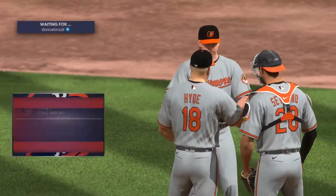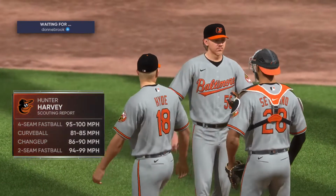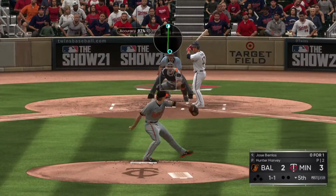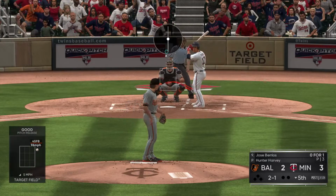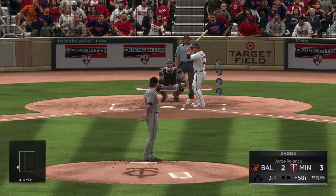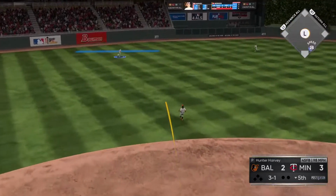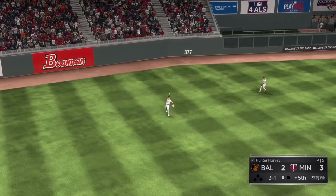Hunter Harvey, a right-handed reliever standing 6'3", gets the ball now out of the bullpen. Ready to go for the last half of the inning, and next will be the pitcher, Jose Barrios. And now a fastball, but he's able to hold off on it, and it's 2-1 now. You certainly know he's not trying to work around the pitcher. But sometimes the hardest thing to do is to throw a strike to a guy that you know won't swing the bat. Pulls this one in the air out to left. Left fielder giving chase. He's there and records the first out.